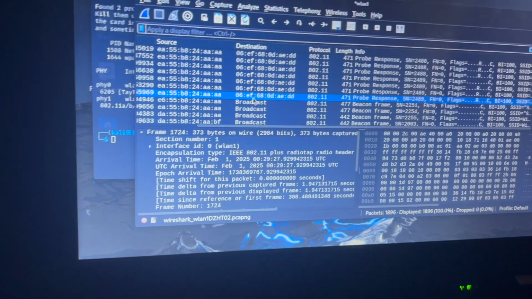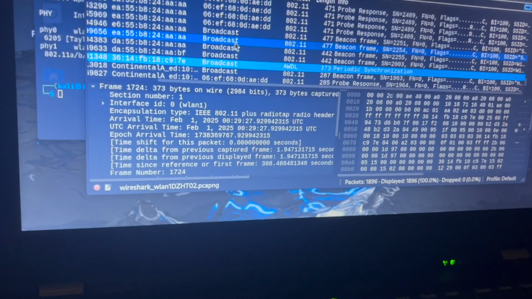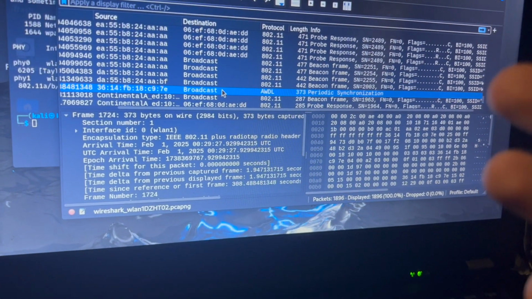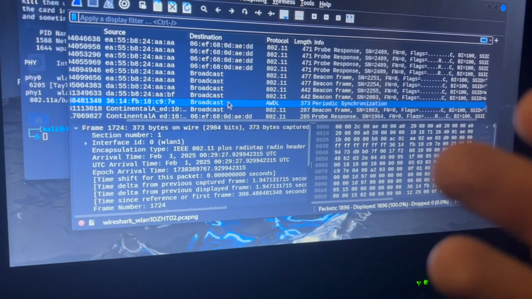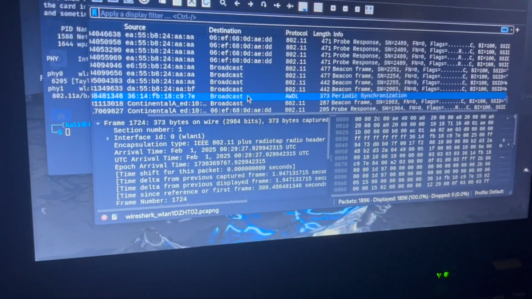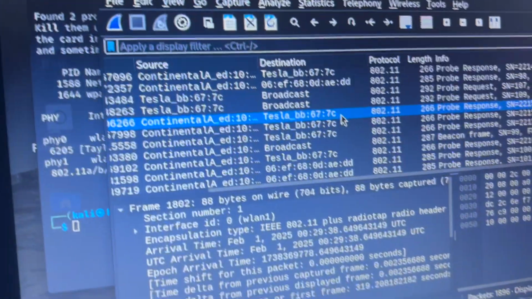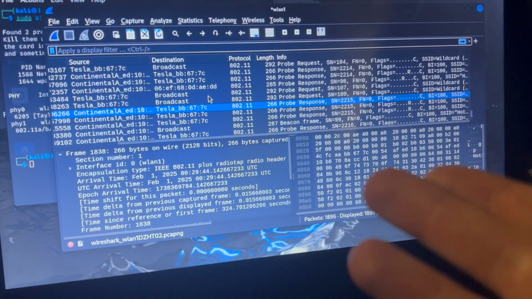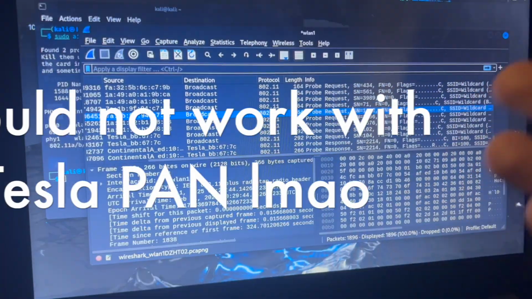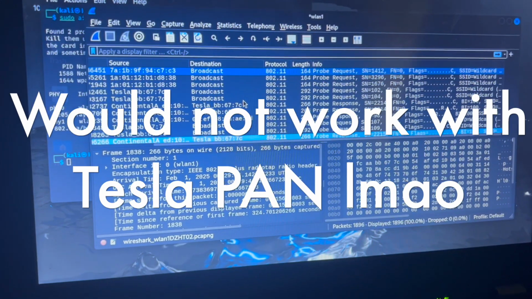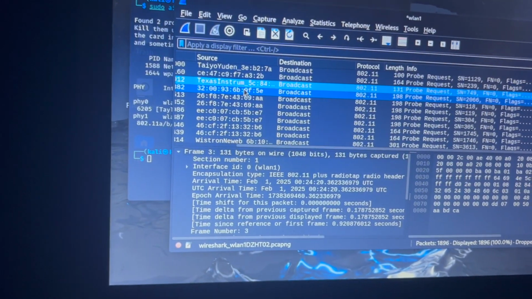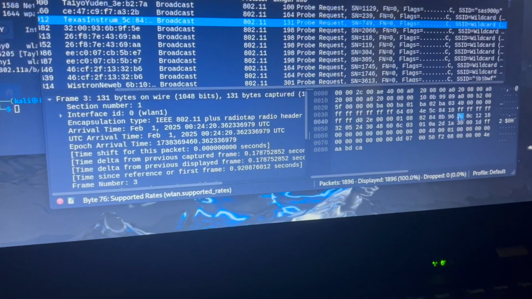All right, so I've captured a pretty sizable amount of frames here. I'm mostly seeing 802.11, which is Wi-Fi. I have some AWDL, which I believe is the Apple protocol for AirDrop and that kind of stuff, peer-to-peer Apple. Oh, of course, we got Teslas over here. So if you want to hijack a Tesla, capture its handshake, boot it off, and then try to crack the authentication request using a brute forcer if you want, rockyou.txt. This is still crazy. We have this Texas Instruments device here. Let's see if we can see anything in the string data.